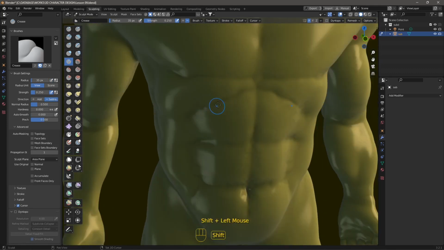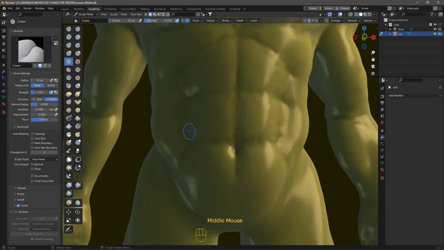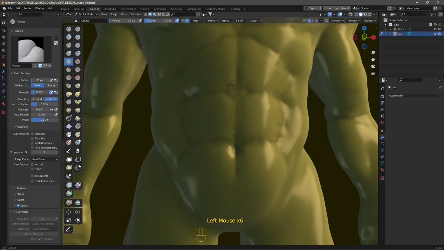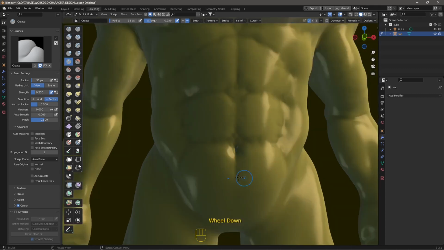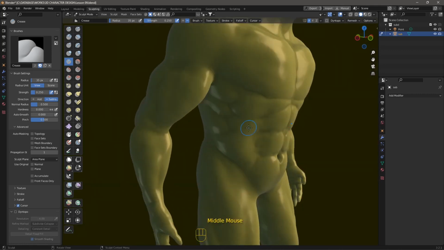Try to make it a little bit more organic and not so fake. So try to work on that. Watch other sources, study the anatomy again, and continue to define your muscles and the other details of the body.